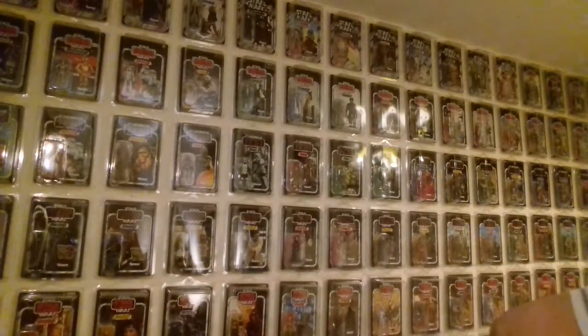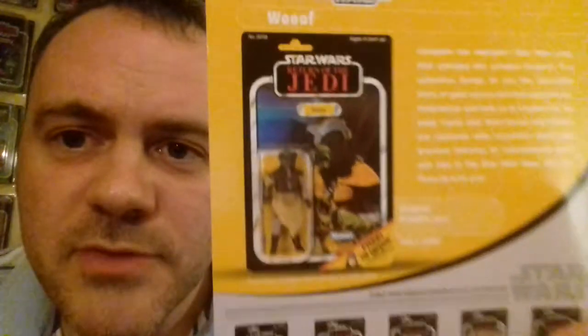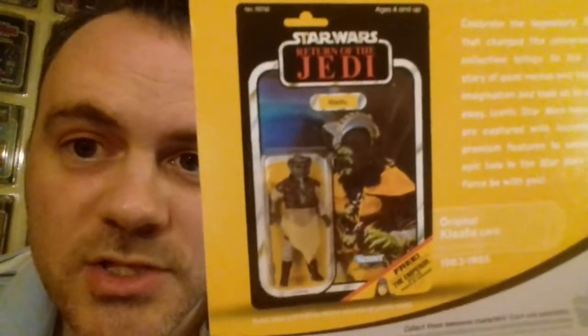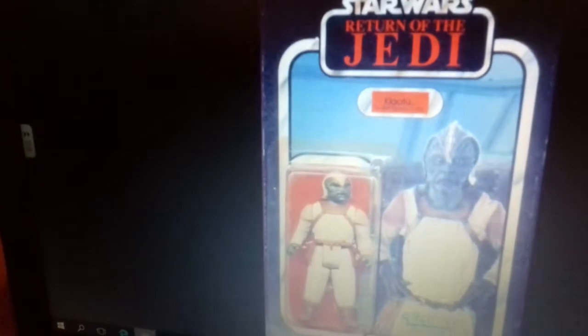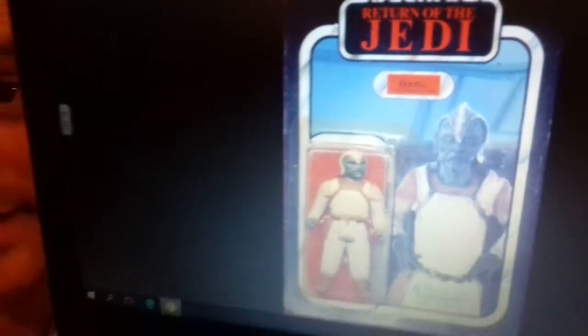So, here's another interesting image I found. Oh, hang on a minute, let me just go back now. What they did back in the 80s was they gave you this card back first, and they called him Klaatu, and that's actually Wooof. But then they gave you another card back, and this is correct. He's called Klaatu on this one, and that is Klaatu. There he is. Can you see the difference there? White top.